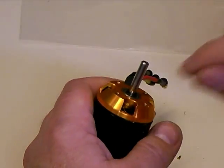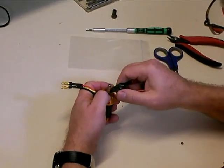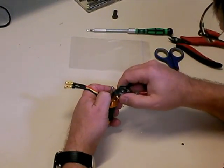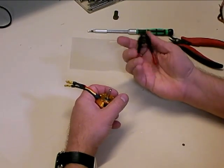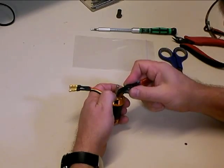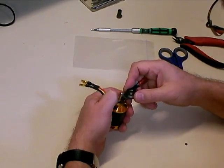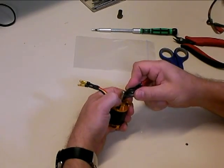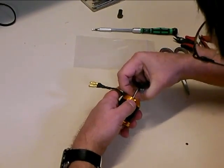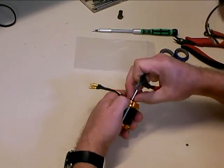In order to do this, we want to take the motor apart first to avoid getting any kind of contamination inside the motor. So we use our little C-clip pliers. These can be purchased at Harbor Freight — you can get a whole set of four of them for about $5.99. They work really great for opening up these little C-clips and getting them off the motor. Once you get it in there and pry it open, you can pop it loose and lift it up off the motor. Sometimes they're a little stubborn.